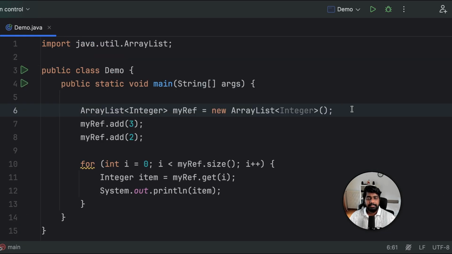From Java 1.7, there is a slight improvement to this particular statement in line number 6. Whenever we are creating an array list object with a restrictive data type, you don't have to mention the restrictive data type at two places. That means if you define the restrictive data type within the data type of the variable, you don't have to mention it when you are creating the object. In this case, you can leave the restrictive data type empty when we are creating the array list object here.